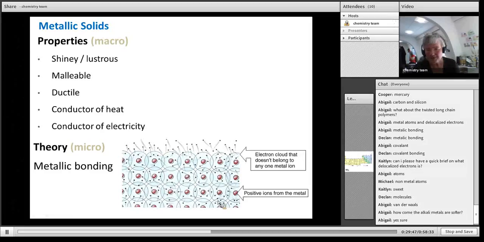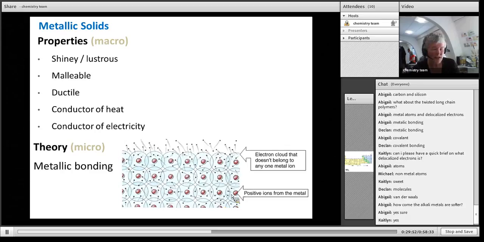So Caitlin, have I now answered what delocalized is? It's those valence electrons that can just move wherever they like. So if it's here being attracted to that atom, and then it can move around and be here and be attracted to this atom, and then move around and be attracted to that atom, and this one is now getting another electron. So overall it's having attraction to valence electrons, but at any specific point those electrons have moved around. Okay, so I've said the electron cloud that doesn't belong to any one ion.